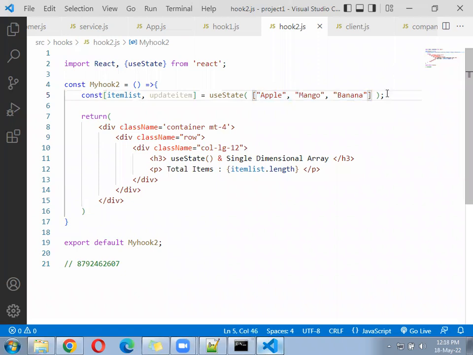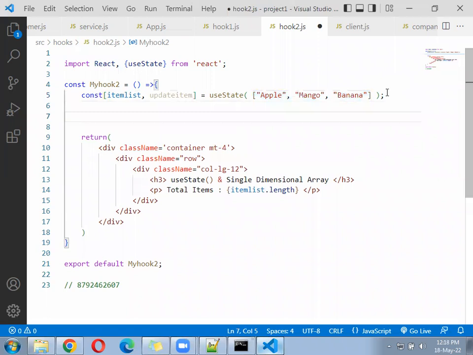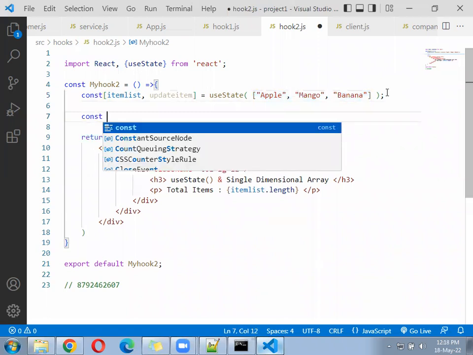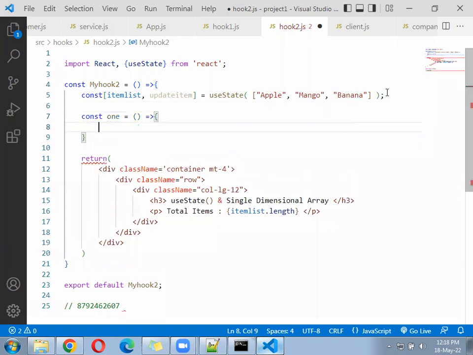Come down. Now write a function below: const function1 equal to.